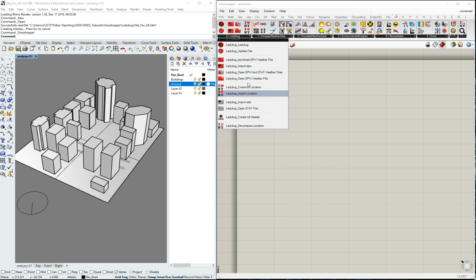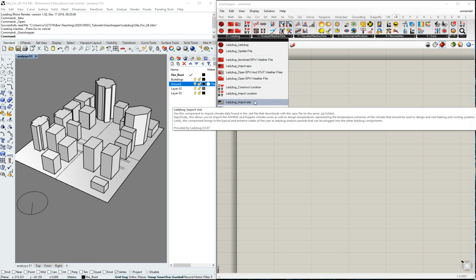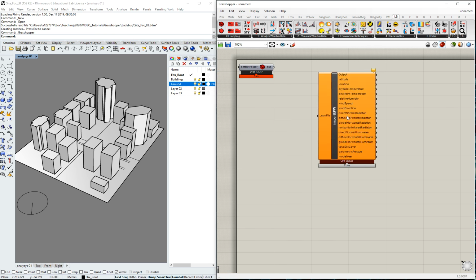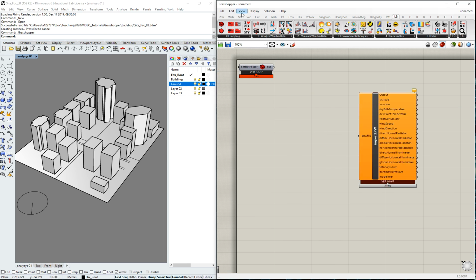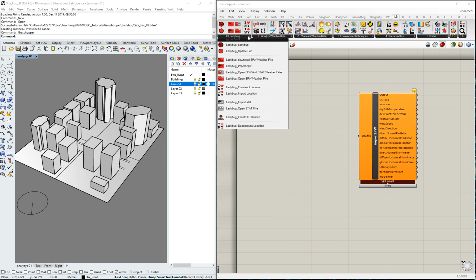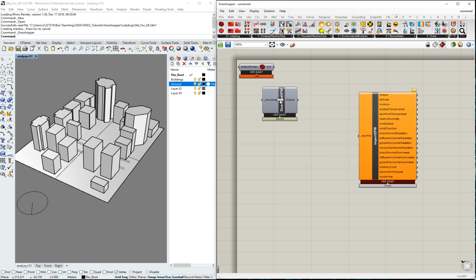If you go here, we can import an EPW file, or you can also download an EPW weather file, and the output will be the input here, so you can download it, or you can do what I've done before.